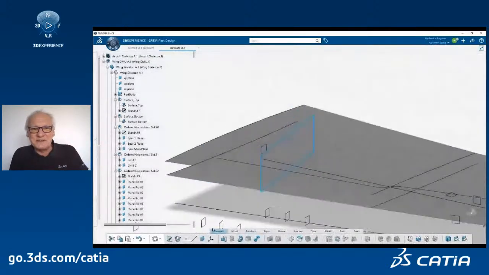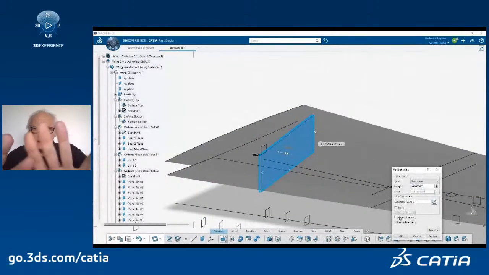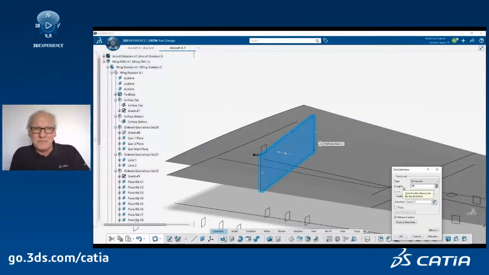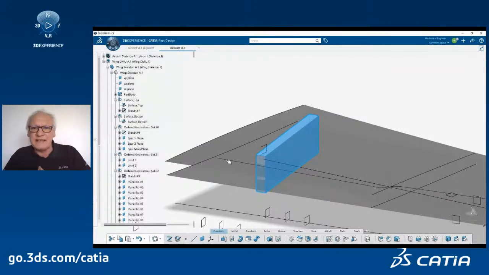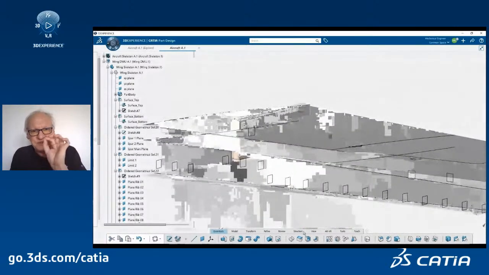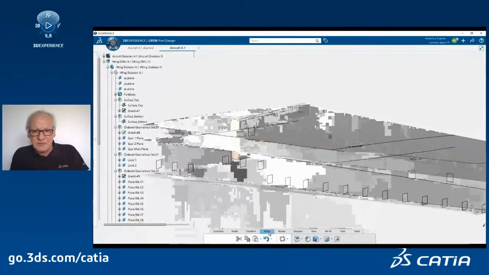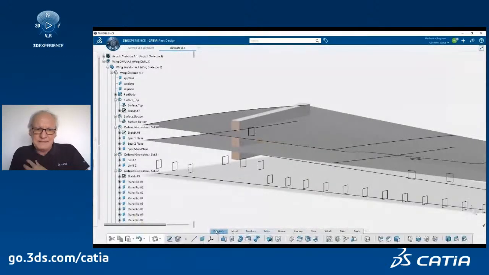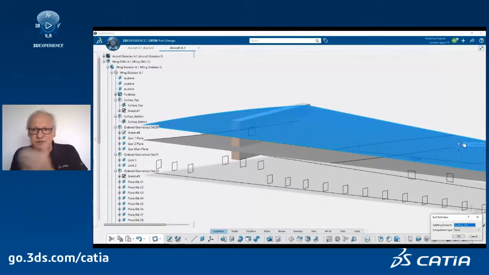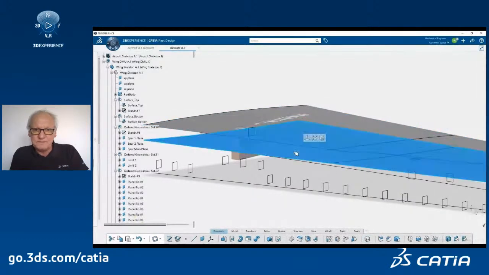That's not something new. Remember that in CATIA, we are trying to give to the designer as much as we can of the 3D. So not a lot of menus, a very, very few number of menus. It's very important to stay focused on the 3D. So in this case, I will create my split. Here we go. And I will split this pad by the top and the lower surface.